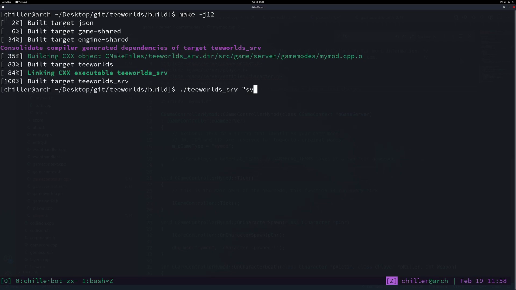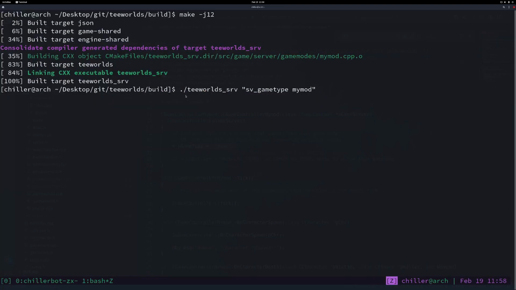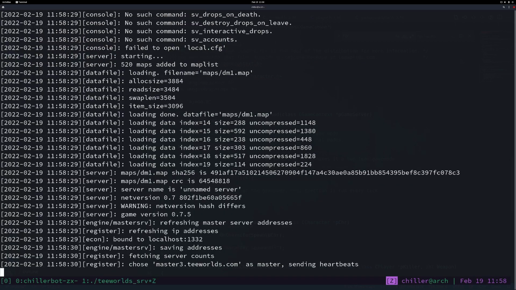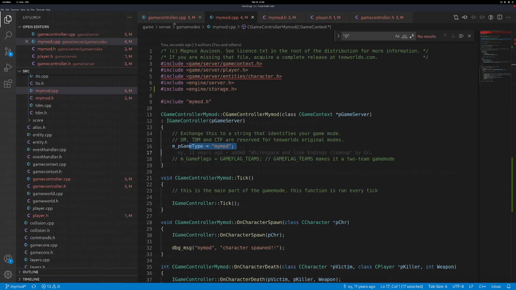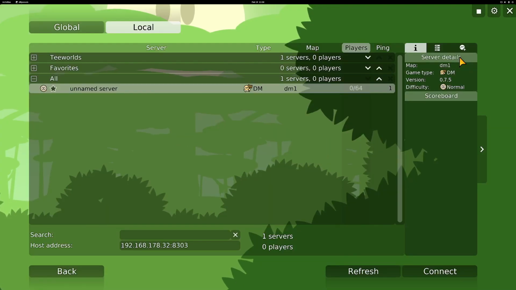Don't forget to set the game type with sv_gametype. You can also do that via rcon or via your config, however you want, but make sure to set the game type accordingly to your game type. And yeah, let's get right into it. You only have to set the game type if you have your own controller. If you use the other game controller or CPP, you don't, as I said. Anyways, so let's see if that works.